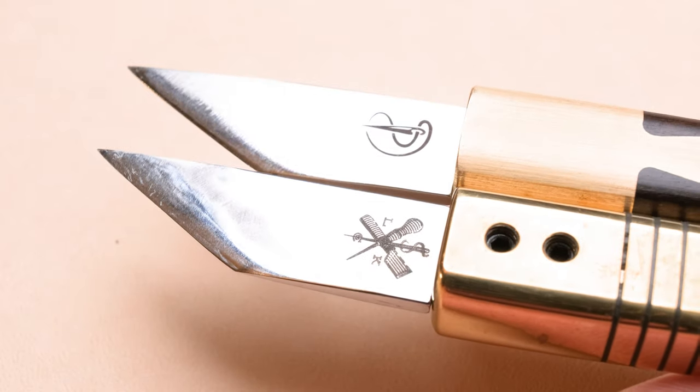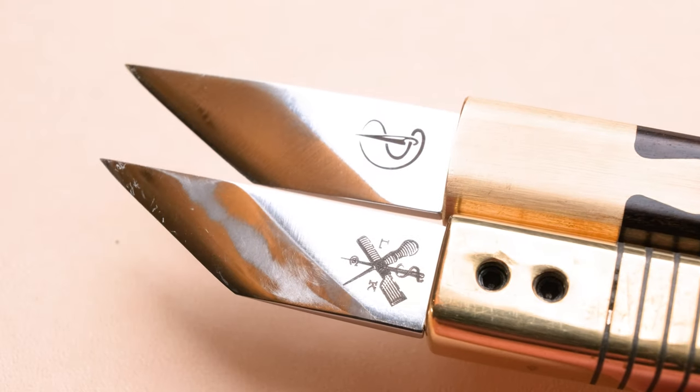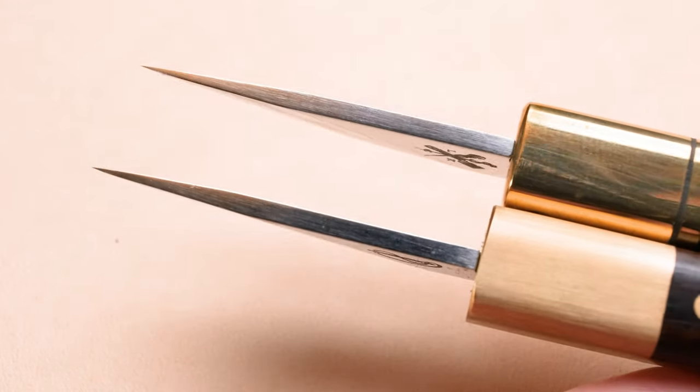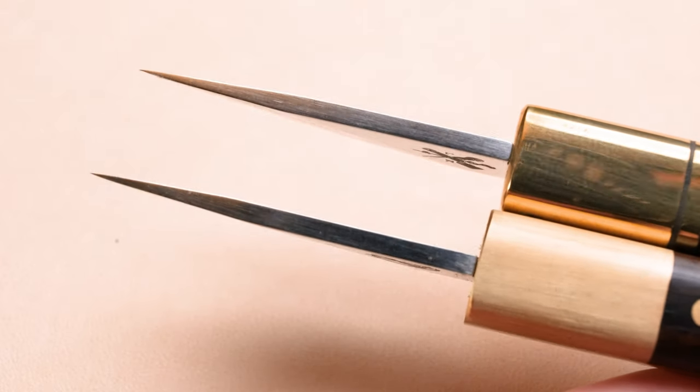Out of the box, both blades came very sharp, though I do feel the Chemoven was the sharpest of the two. That being said, if you're going to be using such a blade on a daily basis, I'm just going to assume you know how to sharpen it. For example, in my case I have some very nice wet stones which I use on a daily basis, and then I go ahead and strop my knives. So assuming you know how to sharpen your knife, I'm going to assume sharpness out of the box really isn't an issue.